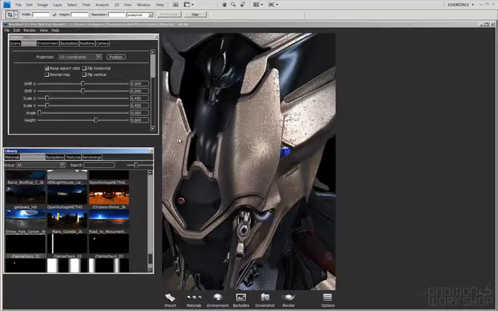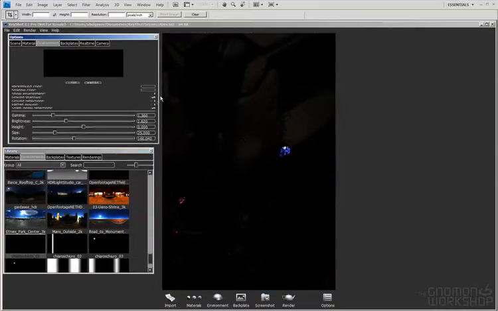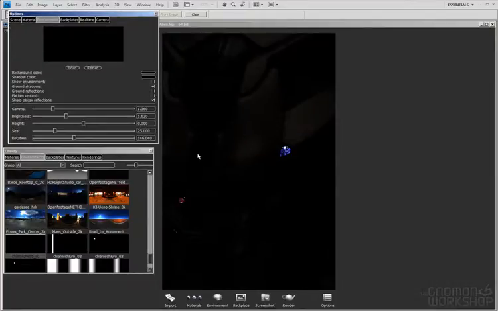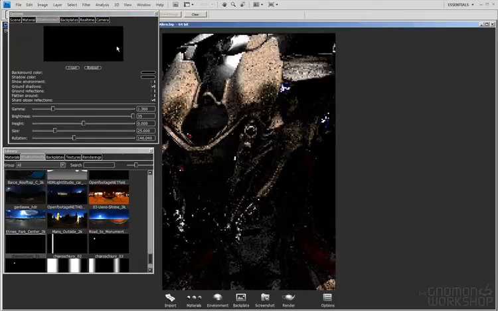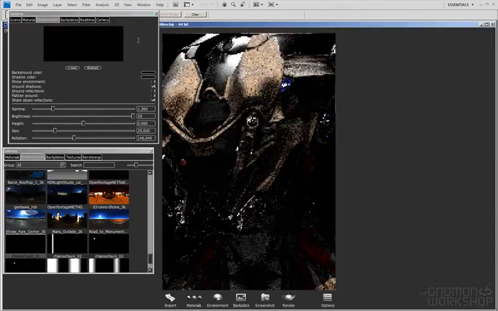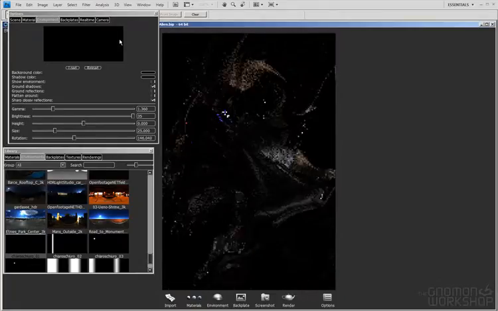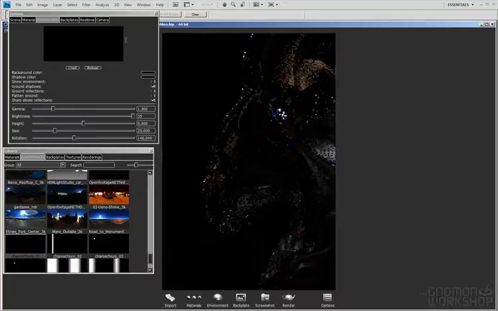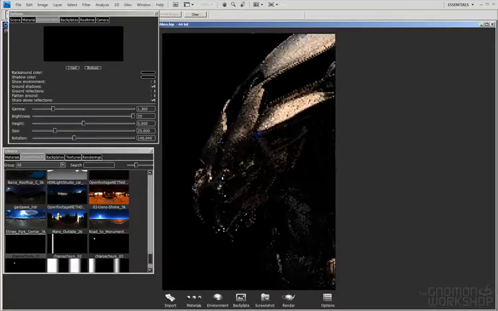Maybe we can add a different environment to get different lighting. Enhance the brightness a little bit more. Make it really, really bright. This kind of HDR map really helps the form pop up a lot, because it's basically just a single white spot at the top of the HDR map.